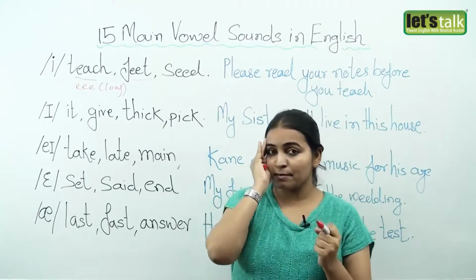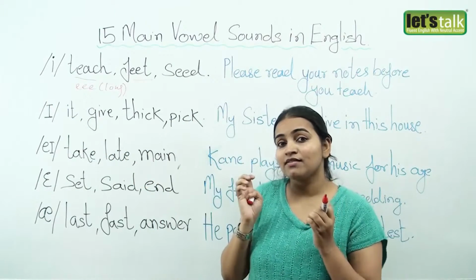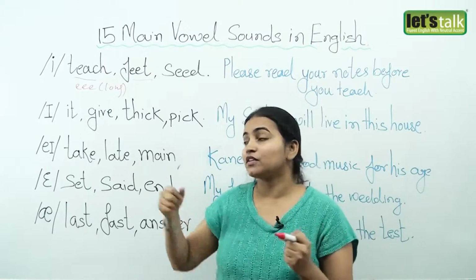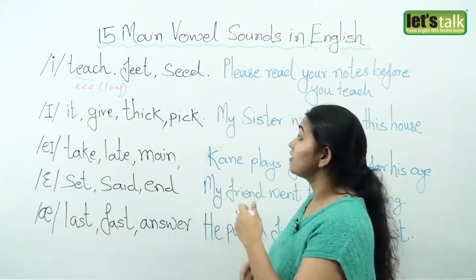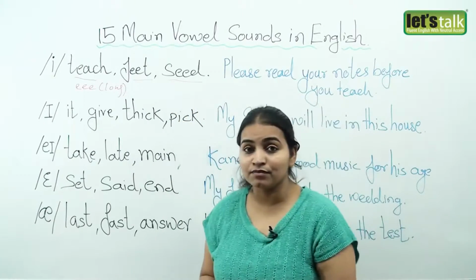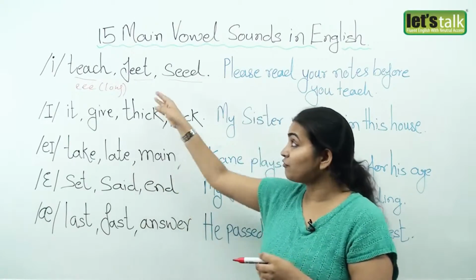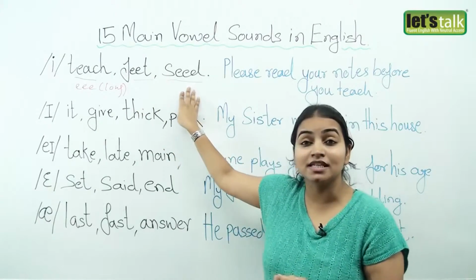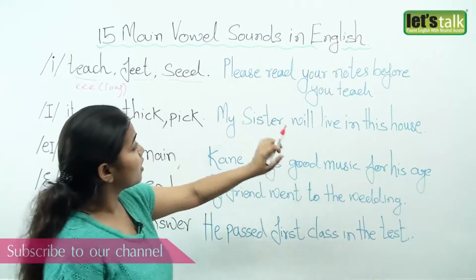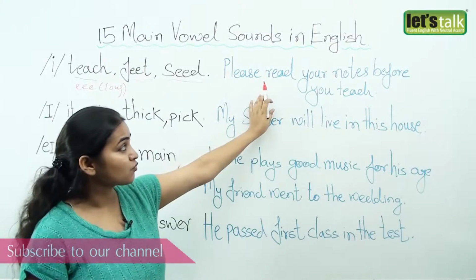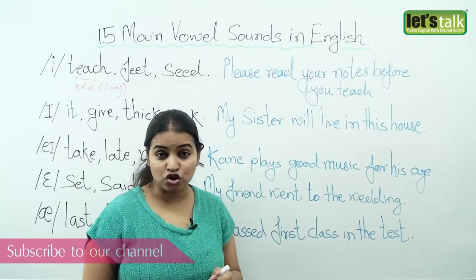So remember, when you read a dictionary and you look at this symbol, you automatically understand that it is the elongated form of the E. So it is teach. It is feed. Similarly, you have seed, not sid, seed. Teach, feed, and seed. For example, a sentence. Please read your notes before you teach.